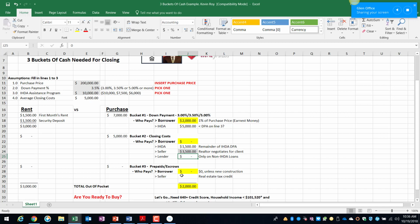The good news is the credit always is greater than what the lender is asking them to put up at closing to initially set up their real estate escrow and their homeowner's insurance escrow. So bucket number 3 of escrows, it's real easy. The seller credit for the real estate tax credit funds that bucket, so our client's out $0. Always. The only exception to that, Richard, would be if it's new construction, because the previous year new construction was dirt, and your credit is going to be dirt. So you're going to get dirt for a credit.